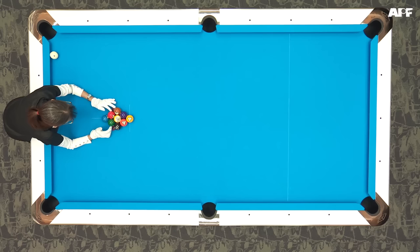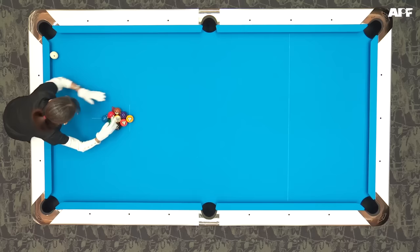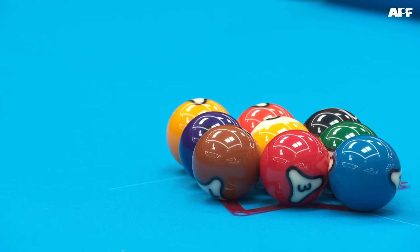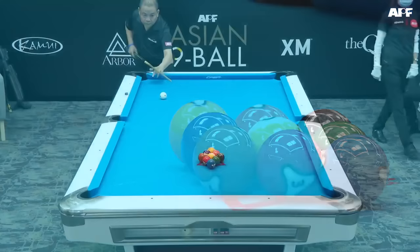I'm not sure if it's an updated score yet, but I mentioned on table 6 we do have KK, the owner of Aspire Recreational Center, playing. He's down a little bit right now, 4-1, against Vietnamese Tat Duy Kien. It's going to be a good match. It's on the winner's side still.